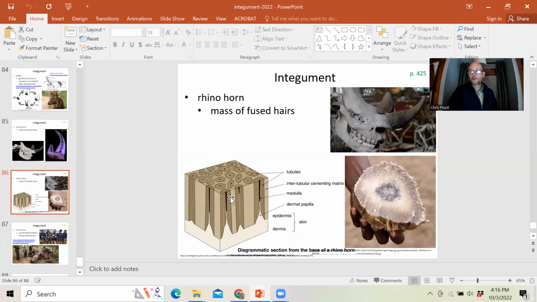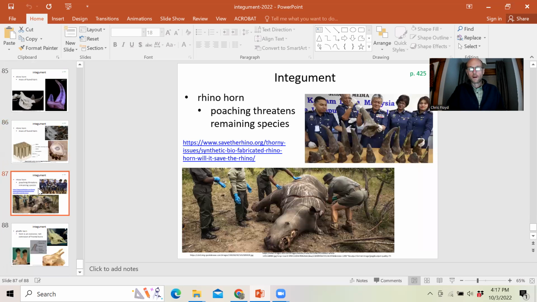Anyway, functionally, they're really interesting. It's always neat to look at highly derived things, like the venom producing claw of a platypus. Well, this is really highly derived in the way it grows. It's just really strange. It's kind of a hybrid between skin and hair. So rather than producing hair, you produce this matrix of hair-like structures that are sort of cemented together into a hardened structure. And I don't know anything about the evolution of it, but this is what it looks like.